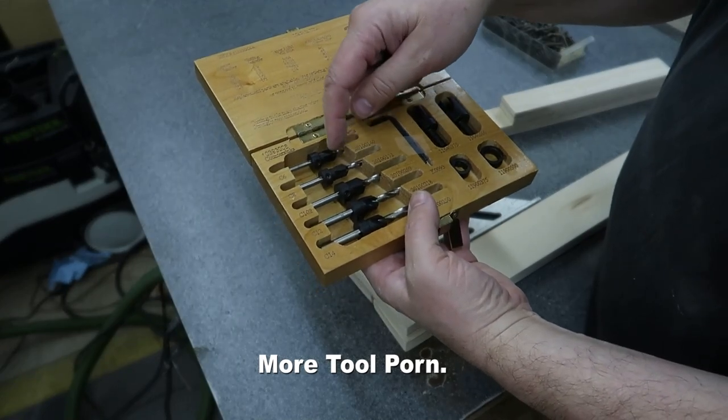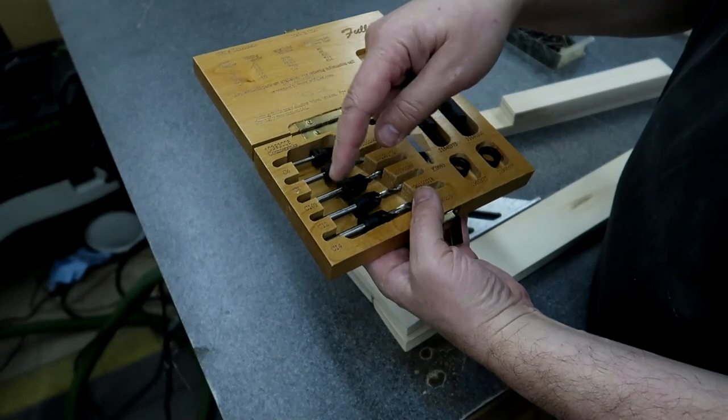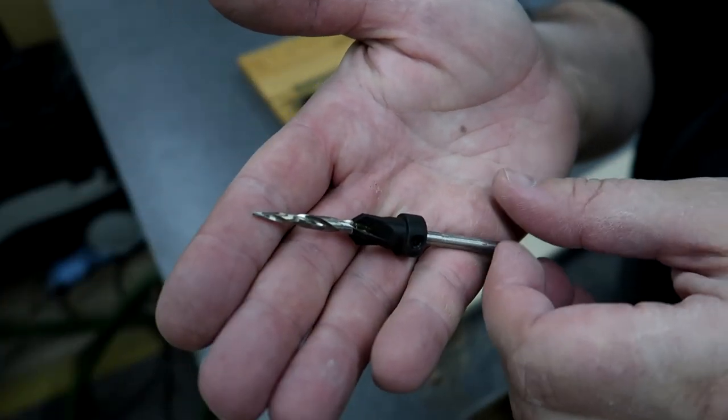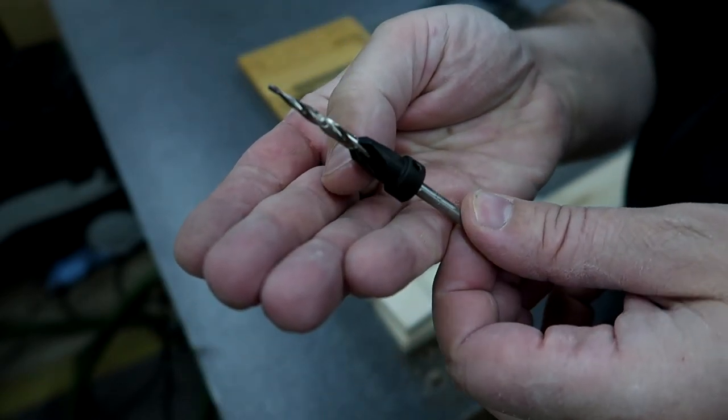Let's see, so these are size 8. 14, 12, 10, 8. So I'm going to use this drill bit right here. The nice thing about these bits is that they've got a taper to them, and they will drill a countersink as we go.